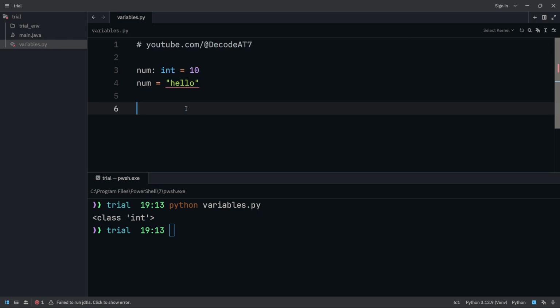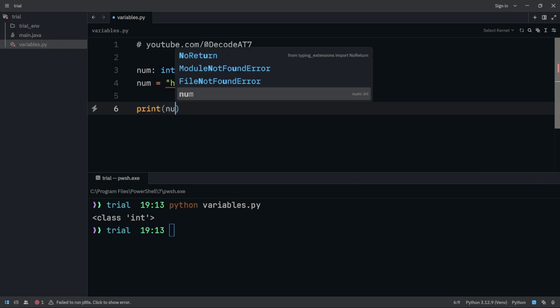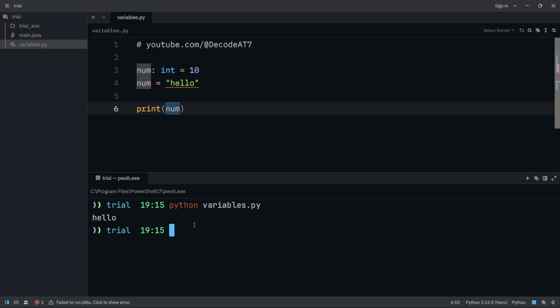Well, this is just suggestions because Python does not really care. So if I go ahead and print it out, you can see I got hello because this is only a visual inference for us and the interpreter does not follow this. This is just a good practice to give type hints because you know what the variable is and you can find out if there are weird bugs in your program.